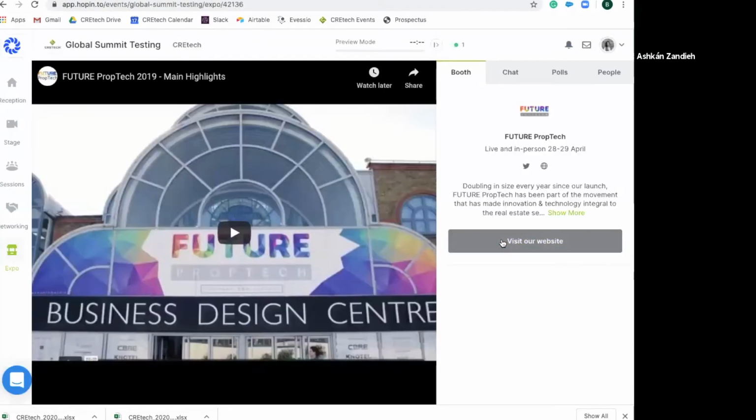mind in the register interest section of the sponsor form. Those are the two options. If you want to visit a website to launch a new website, or if you wanted to trigger an email directly to the booth contact, we recommend that you may want to use like a support@email box if you don't want to clutter your inbox. You don't have to. So the email address you provide in the sponsor form will be the email address that goes to the contact us form.